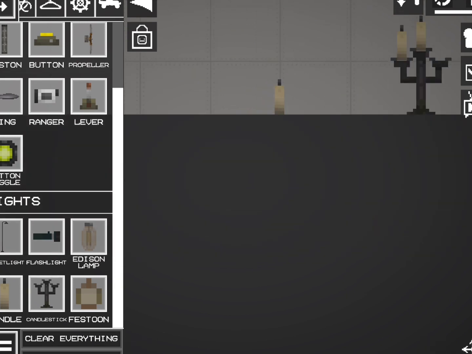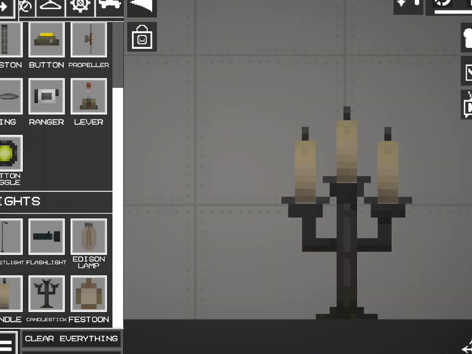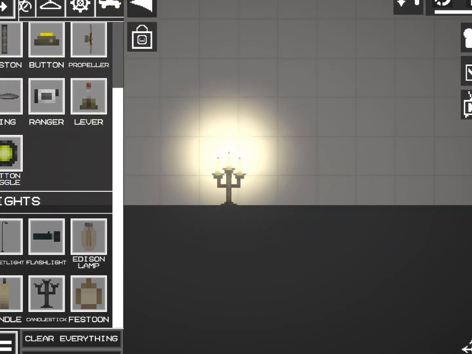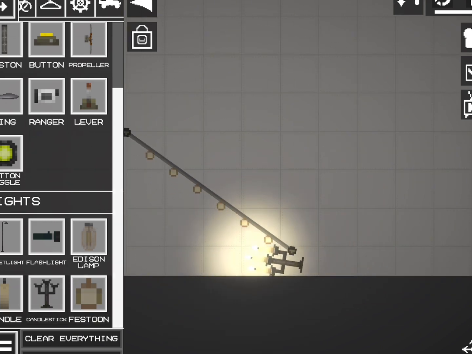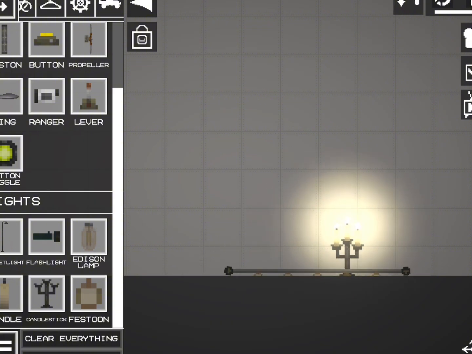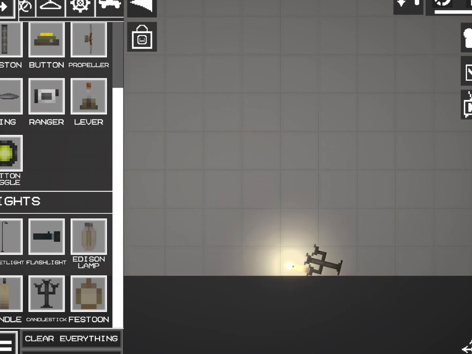If you put this on a candlestick, this is my favorite thing I've ever seen. And bong. Wow. And this, I don't understand what this is. I still don't understand. I think it's those type of things with the colors. Yep. But it's not Christmas. What?